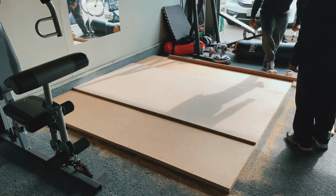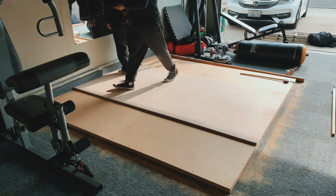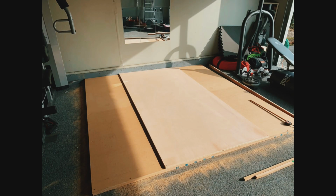Alright, now we're putting the main plywood in the middle. This is going to be the spot where we're going to be lifting a lot, so make sure you get a good quality plywood. The 2 feet empty spaces on the sides are where we're going to be putting our stall mats.